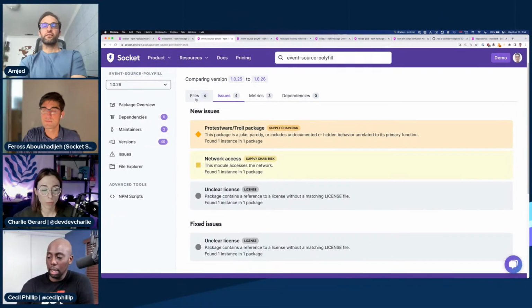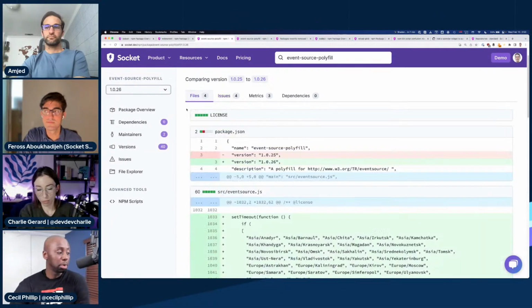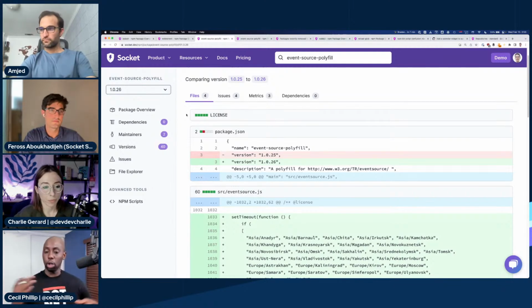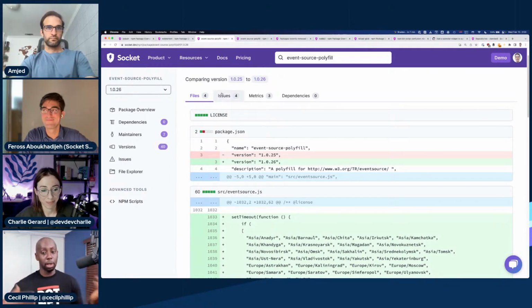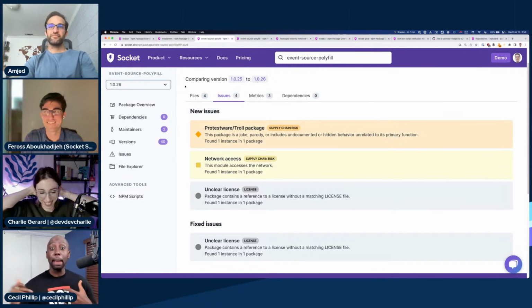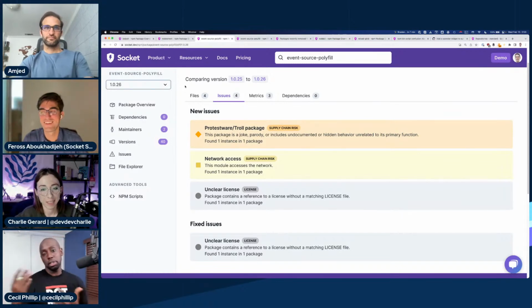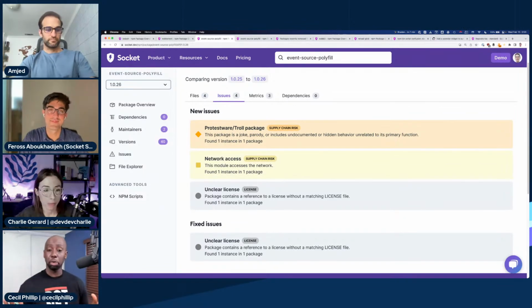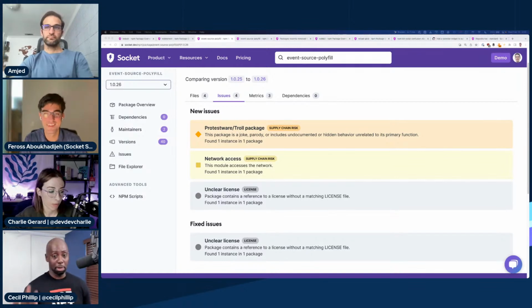Yeah, it's crazy to see that, because I can imagine being a developer going about my business, and all of a sudden windows are popping up on my screen, and the panic, like, oh my goodness, is that my machine? Where did that come from? Because now you're trying to find out where the problem is. I can completely see how that would throw off my day, from something as simple as a set timeout with an open window. Yeah, for sure. People don't expect their dependencies to do that type of thing.